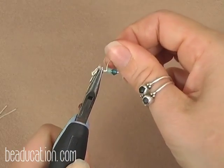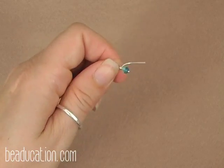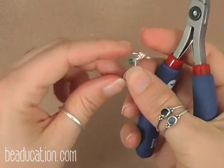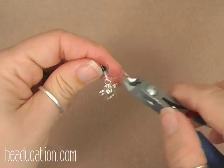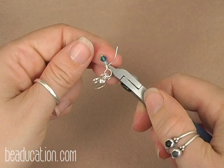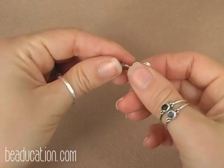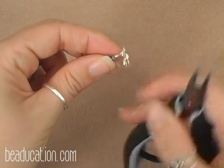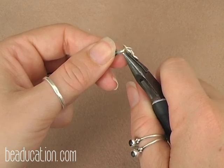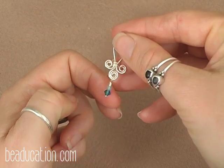Now this wrap came out with about 4 wraps, which is fine, but I'm going to try to make sure that all the rest of them match. Now coming in with the tip of my cutters. What's nice about this cutter is it's very, very pointed, so I don't have to do a second step of coming in and squishing down that tail, which will maybe crack my crystal. So there's one. I just need to do the others.